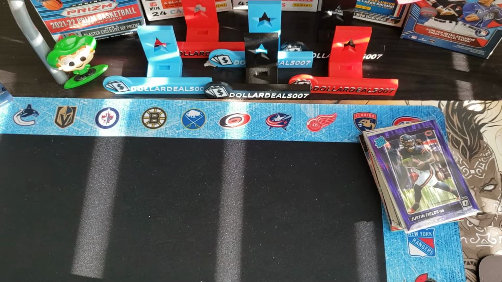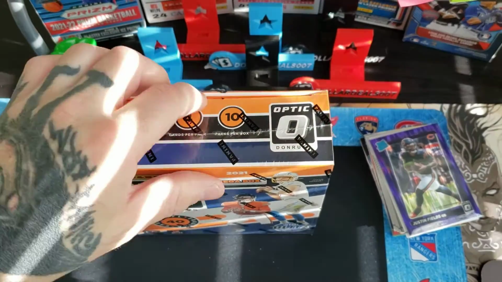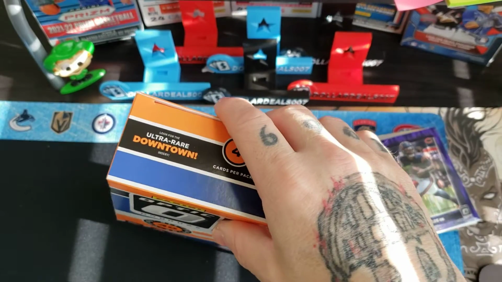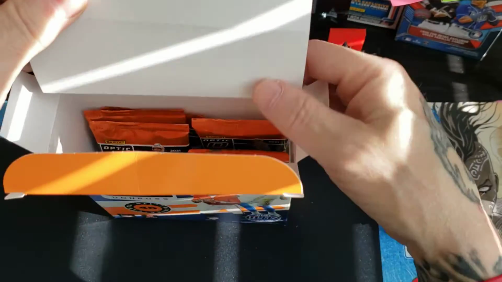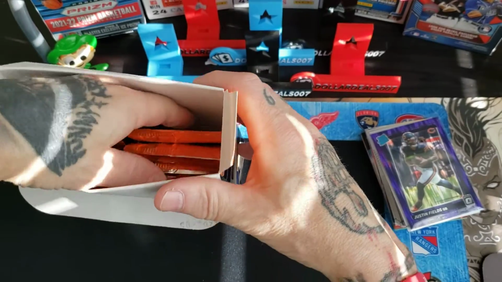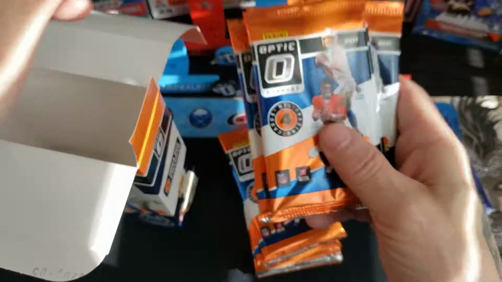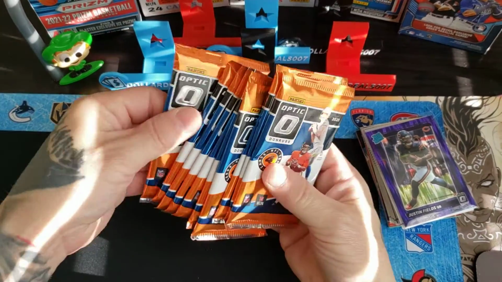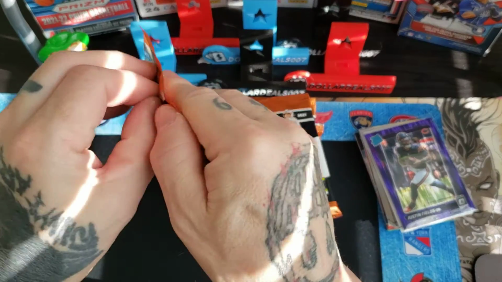So let's hope that the mega box from our good friends at Walmart does some justice for these retail prices. This one runs about $90 Canadian. Blaster is $45, I believe. And the Prizm hanger is $35. Find the jersey one, which is that one, so let's get her done.